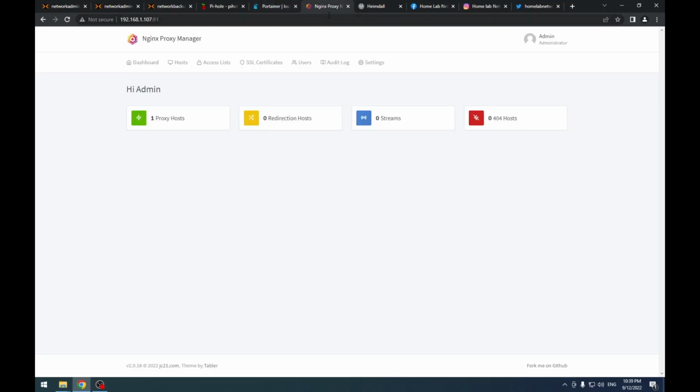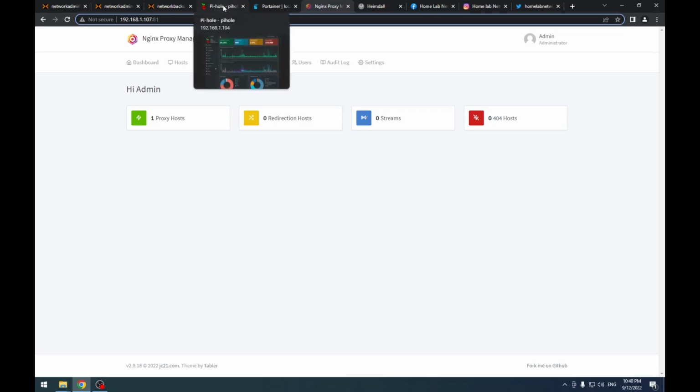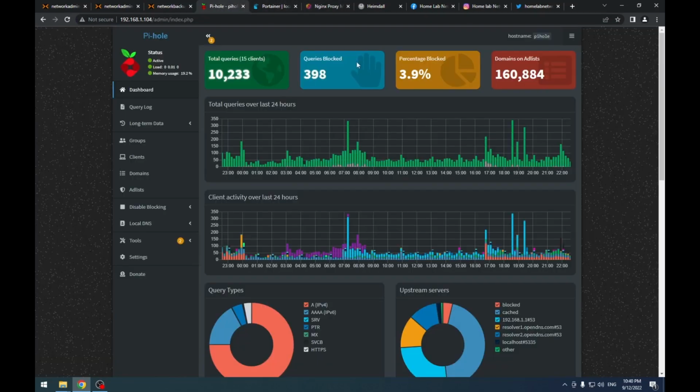So this is the Proxy Manager that hosts my website, that lets me use my domain name instead of my IP address, and that's its only job, is to make that connection. I can't click on this because it will show you the website address, which is not released yet. And with hosting your own website, I think it's an awesome idea. And with this, you can get SSL certificates and just renew them. It's really easy to do, and I can go into this more in depth if people want that. And this, it updates all the time, like every second.